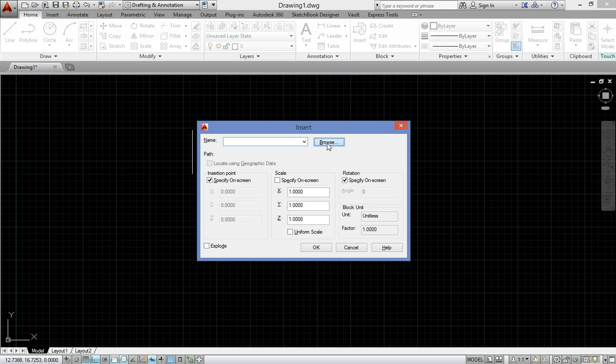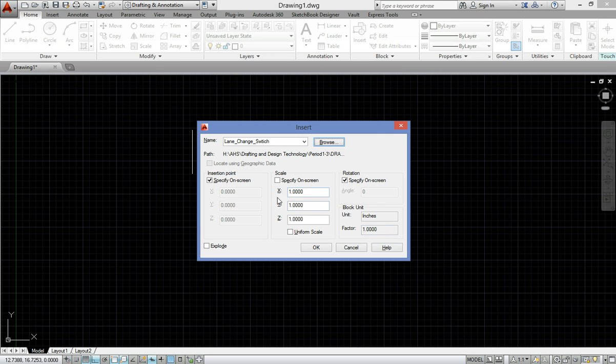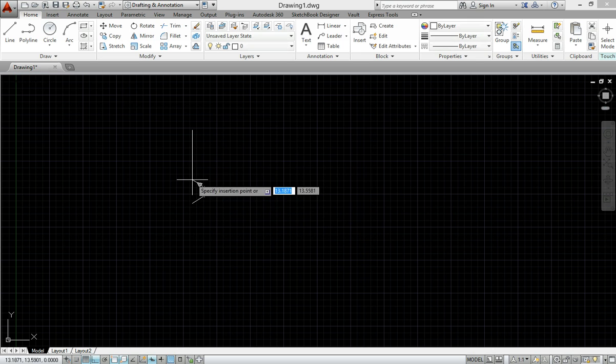I need to go to the path of my blocks, which, since I was just there, happens to be here. Lane change switch. I'll insert it on screen. If I need to rotate it, I can do that, or scale it. Click OK. Place it right there, and there it is.